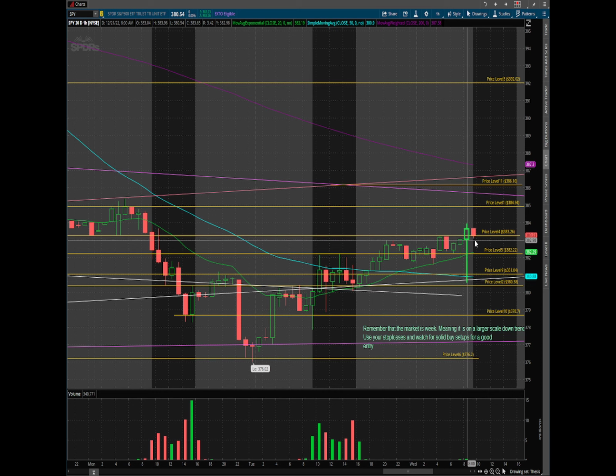So now, as long as we can hold above 383.26, right? As long as we can hold above 383.26, don't worry about if it dips down, okay? Chances are you're going to have a dip and rip. Dip down to 382.22, and then, pew, she's going to tear off. And then she's going to tear off and bang her head right here on 384.94. You can bank on it, all right? It's not going to rip through. In my opinion, she's not going to rip through. Just by saying that, all of a sudden, she breaks right through. Slams right into 386.16 with momentum, right?